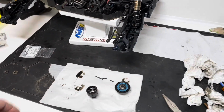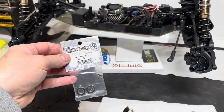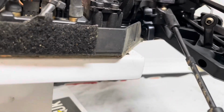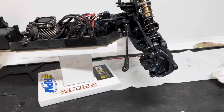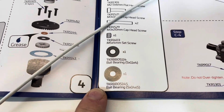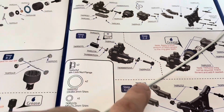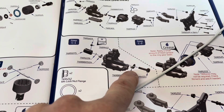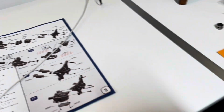I have one small error. I put these in my basket to be delivered, but what I actually needed was a different size, one that goes in the back in there, which is exactly the same size as the one in the front there. I did find it. How I got it so wrong, I don't know. It should be that one there. So that's the original, which is too small now, and there's two of those in the new diff. So two of those you want, so you'd need to order a pack of those, which is 4, and that goes in there now, and the front and rear are exactly the same.